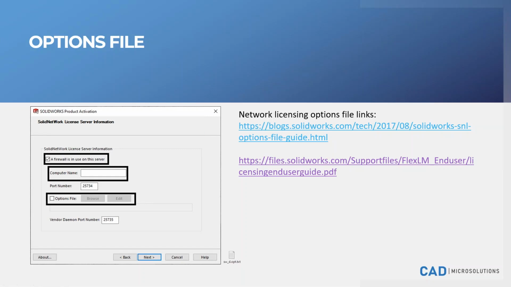And you'll be able to set, say, a timeout of 3,600 minutes for, say, PDM contributor, and you can kick the person out. I've also provided a couple of links here too for more information. One's a general overview of a SolidWorks blog, and the other one's a detailed guide of the actual FlexLM license user guide as well. So in case somebody really wants to dive deep into the options file, the information is there for you.